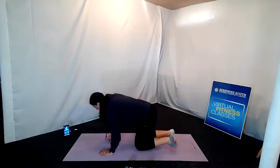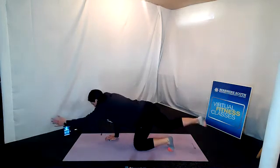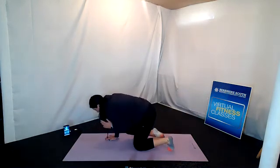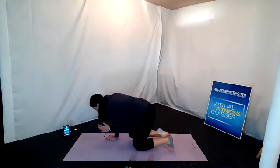And dynamic on the left. Let's work. So dynamic, 30 seconds. Elbow comes back, knee comes forward, hips stay square.